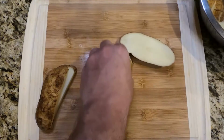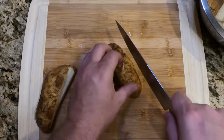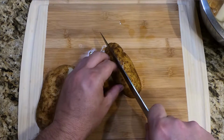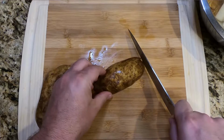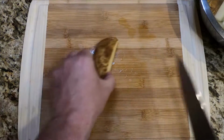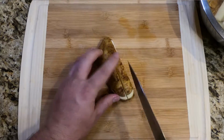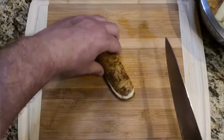And then I like to cut them in half because I don't like my fries to be too long. I like them thick, but not too long. That's my preference. Some people like them long and thick. Some people like them short and thick. Some people like them long and skinny. Hey, you know what? This is not going anywhere fast, so 1/2 inch square fries is my preference. You can cut them as thick as you'd like. Anyway, so get them cut.